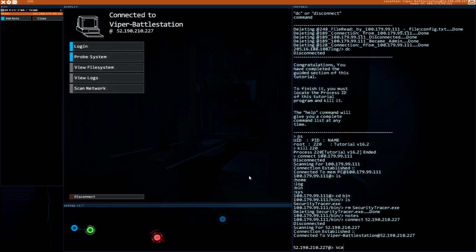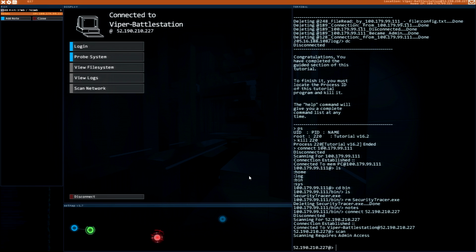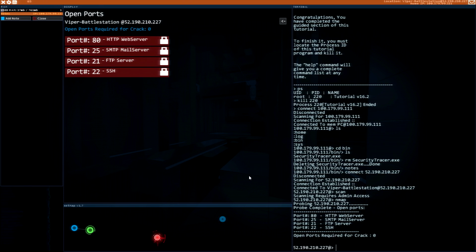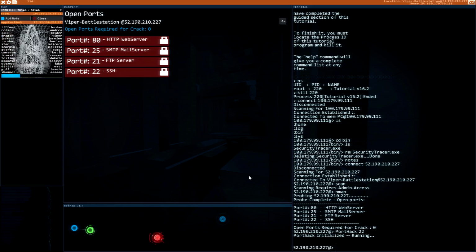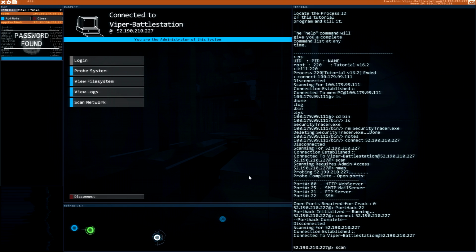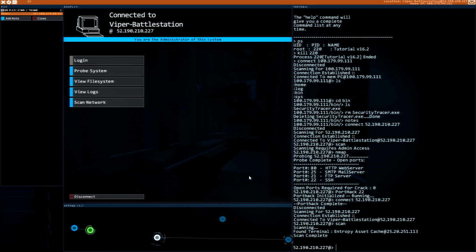Let's do a scan. Or, I'm sorry, not scan, nmap. Probe, I meant. There we go. And we'll do port hack. Oops. Port hack 22. Get ourselves a username and password here. Excellent. We have now escalated our privileges. Let's do a scan while we're here. Entropy asset cache. Okay. So we found another thing there.